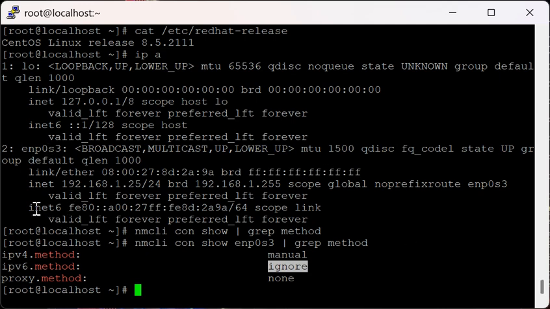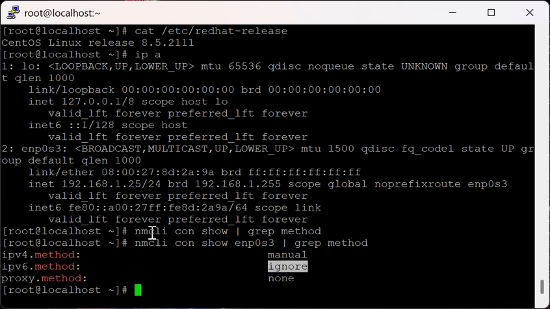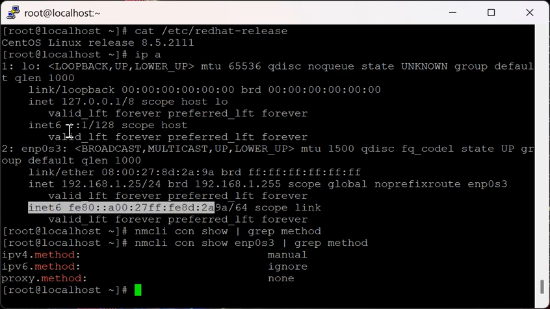So we still see inet6 entries even if the method is set to ignore, for both interfaces. For the loopback, it is not required usually, but unless you have some requirements, you can disable it permanently. So how do we do that?